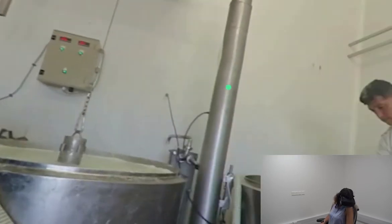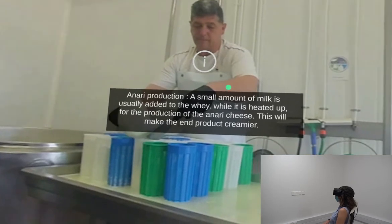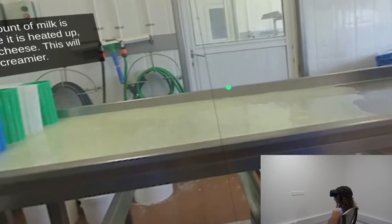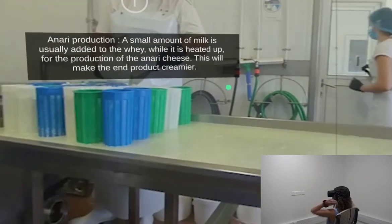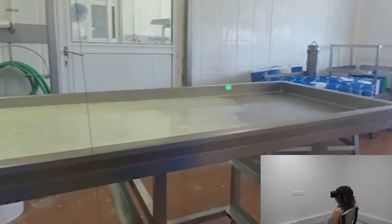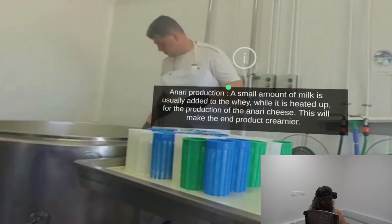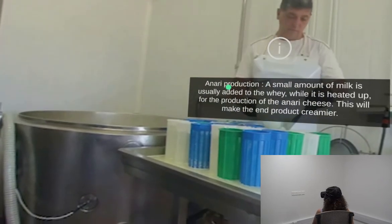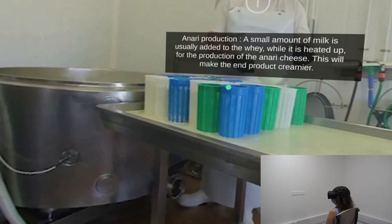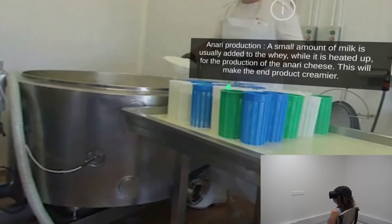Anari cheese is obtained from the whey of the halloumi production. After halloumi cheese curd is removed from the whey, it is heated up to 90 degrees Celsius, inducing protein denaturation, and is collected along with the fat that will emerge on the surface. Afterwards, the deproteinized whey left will be used as a medium for the cooking step of the halloumi cheese. Anari represents a valuable byproduct of the halloumi cheese production, and it can be consumed fresh, salted, or left to dry.